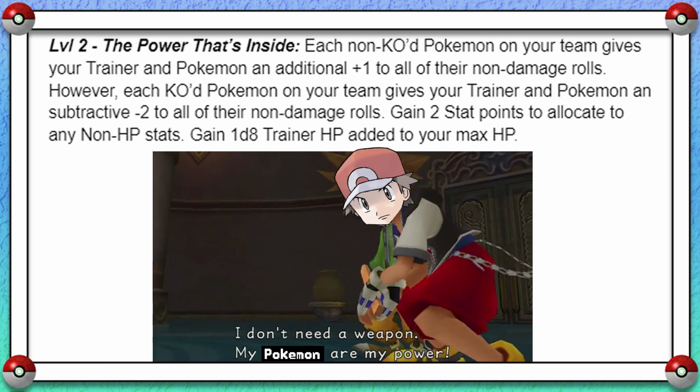At level 2 is when we start seeing a little bit of that volatility in the class with the ability, the Power That's Inside. Each of the not KO'd Pokemon on your team gives your trainer and your Pokemon an additional +1 to all of their non-damage rolls. However, each KO'd Pokemon on your team will give your trainer and your Pokemon a subtractive -2 to all of their non-damage rolls.